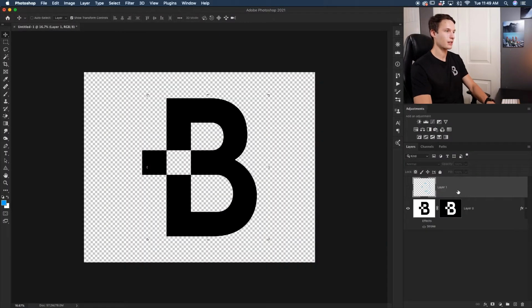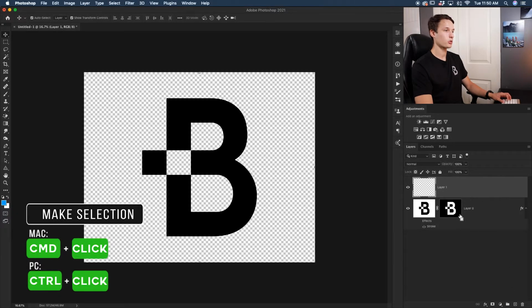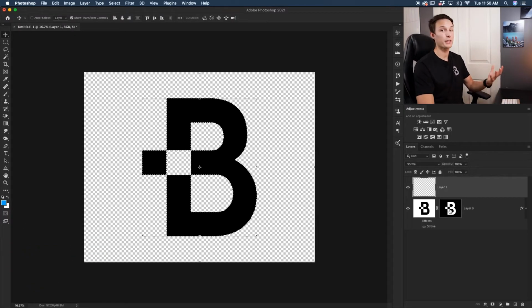So now what if you wanted to outline your logo with an image rather than with a color or a gradient or a pattern? Well, in that case, we can follow some similar steps, but with a slight variation. So I'm gonna delete this outline layer here, and I'm gonna create a new layer above my logo once again. Holding Command or Control, I'll click on my layer mask, or if your logo already has a transparent background, you can click on the layer thumbnail.